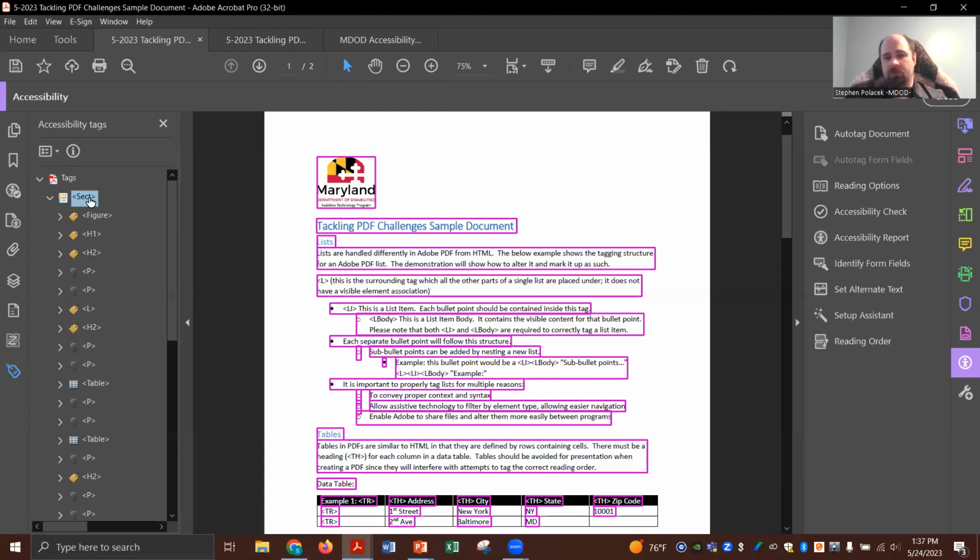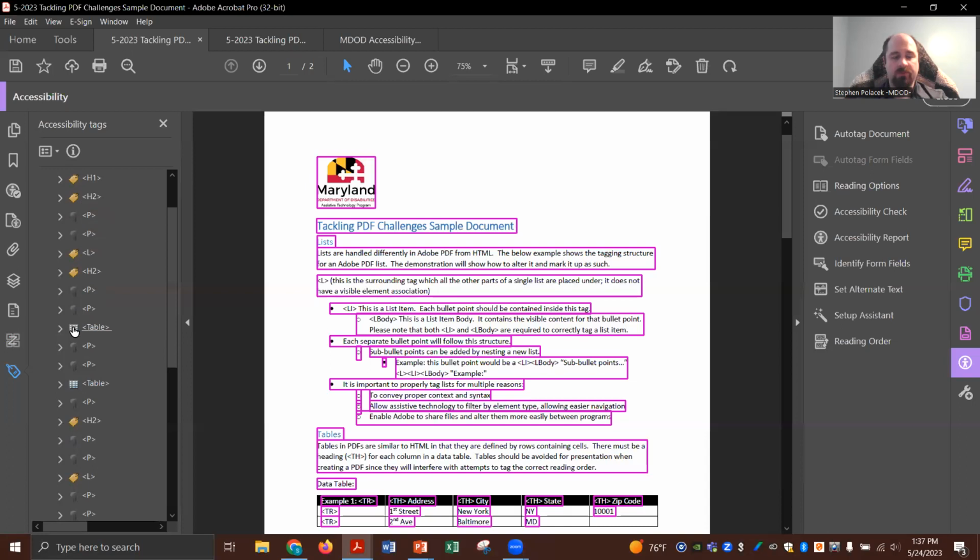Since this document is so short, it treats it as one entire section. But you can use that as collapsing points. So theoretically, I could just move all of these up and outside of the section and get rid of it to be the same. But when you usually create a document, you'll see these and then see everything nested inside of each other. That again helps determine reading order. So your structure in here should be your reading order, because that's how a screen reader is going to interpret your document.